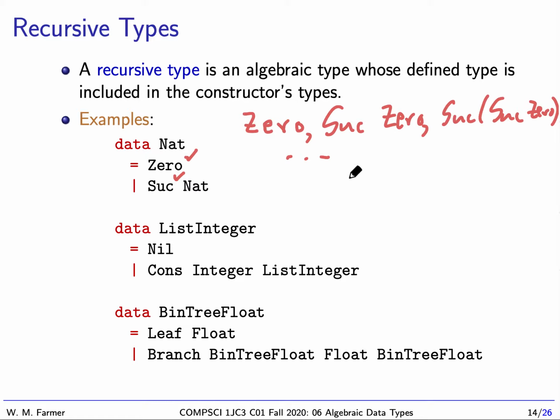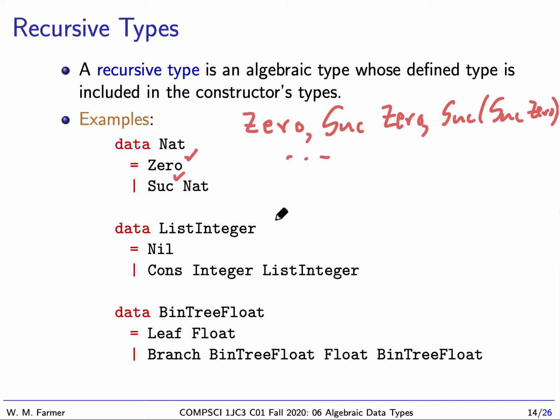And because our algebraic data types satisfy no junk and no confusion, it means that there is no natural number that we can't build up with these 2 constructors. That's no junk. And there is no value that we can build up with these constructors in more than one way. Every value is constructed uniquely. That's what's called no confusion.